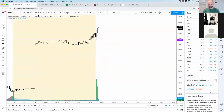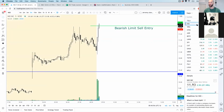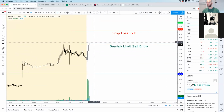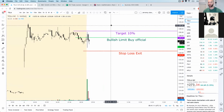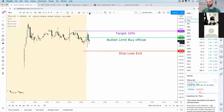Beautifully done. Okay. So again, just to reiterate, we're in Tesla bullish and NIO bearish. It's actually kind of like a hedging position. So it's kind of cool, right? If NIO goes down, then we can win on this position. And hopefully our goal is to win more than we might lose on Tesla, because obviously Tesla's a great gap. I more or less have to play it. It fits my criteria, it fits my trading plan, it fits my strategy. So I have to. Can't be afraid of losing.